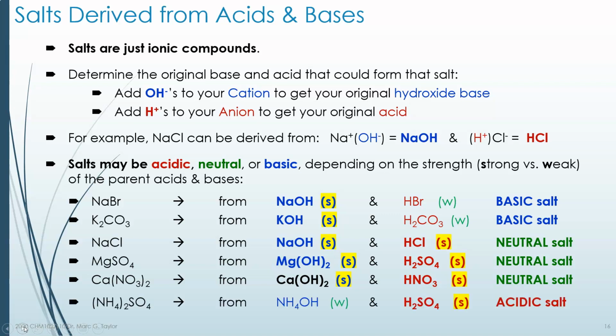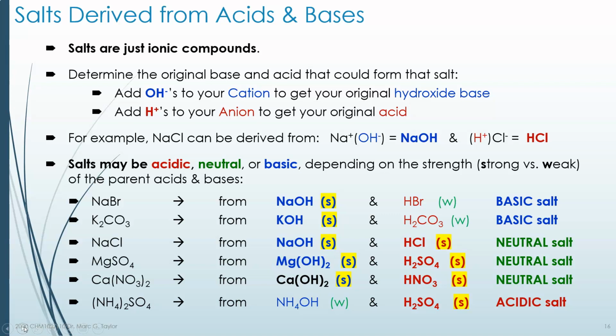And we can have the opposite situation, as we saw in the beginning of these, ammonium sulfate. Ammonium is our cation. So if we add hydroxide to ammonium, we have ammonium hydroxide. Remember, ammonium hydroxide is just the same thing as ammonia in water, and this is a weak base. But sulfate becomes sulfuric acid, and that is a strong acid. So strong acid has the higher effect here, and therefore this is considered an acidic salt.